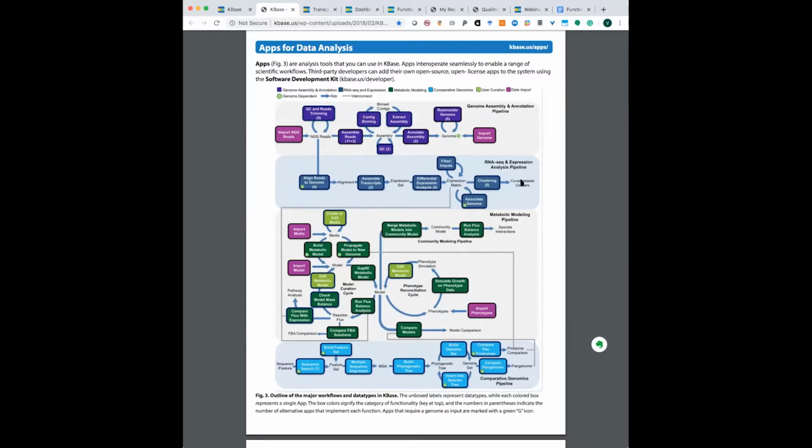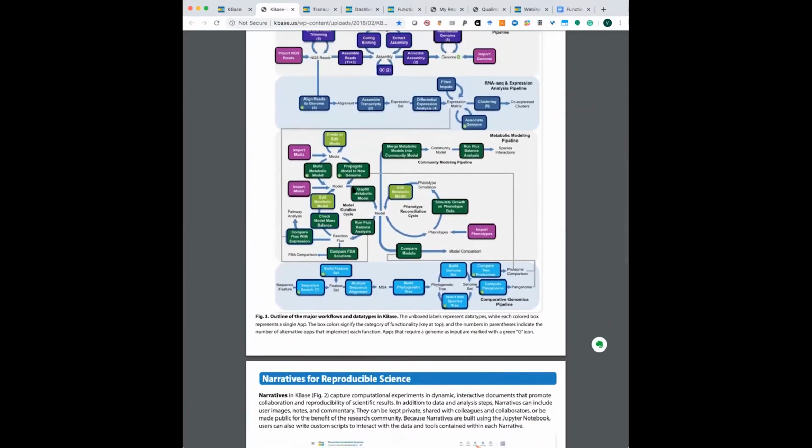And then the RNA-Seq pipeline derives the reads, which are processed or can be processed as part of the apps related to trimming and so on. And then we also have metabolic apps and community apps. There was a question in the FAQ I was just reading from. Some people had a question about community apps. So those are the kind of apps that you can see here in the workflow. And then there are comparative genomics apps, a number of them. The number here indicates the number of apps which cater to that functionality in KBase.